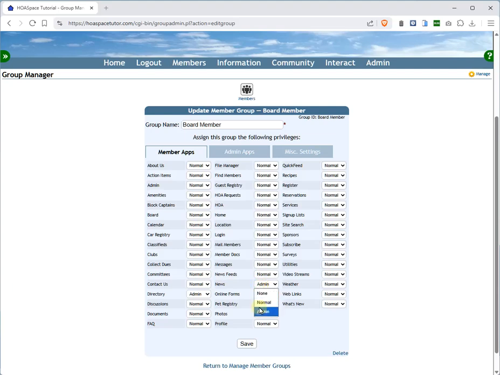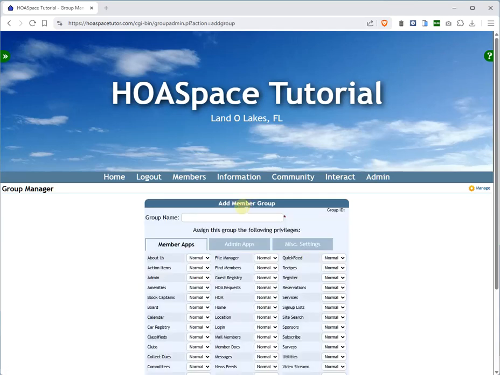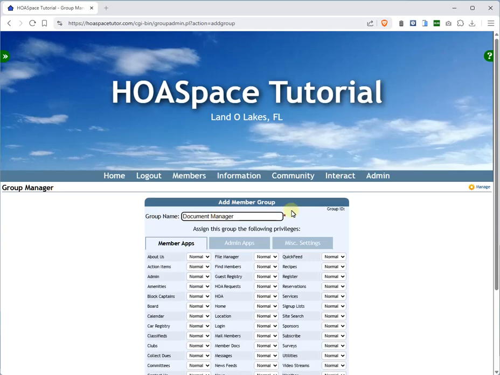for using this to create administrative permissions for specific groups, I want to set up a group, let's say, that just has control over the Documents app. So in this case, I might create a group. Let's go back and go through the process here of creating a group. So if you would click on New, and I'm going to put in here Document Manager.